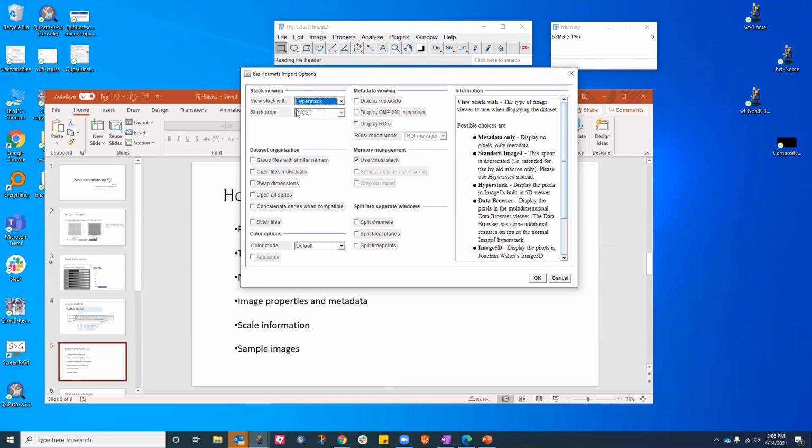And what that means is it's going to open the file in a certain stack order, which is by default X and Y. That's essentially how your image is, which is X and Y. Then it's going to look at C, which is channels. So if you have multiple channels in your image, there will be a little slider which can be used to change your channels.